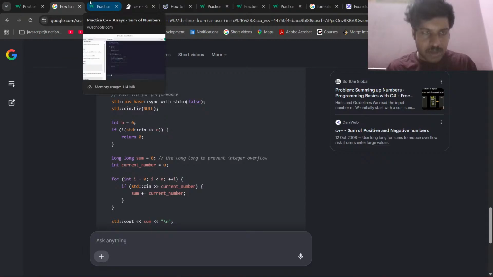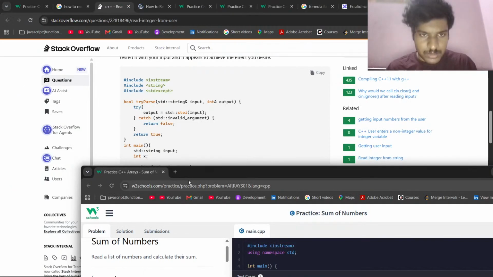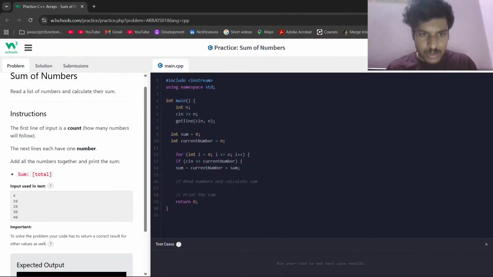And then print the sum, cout sum, and that's it. I think that is good enough. Let's see if this is going to work.